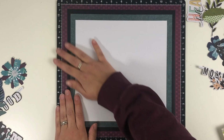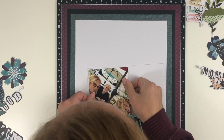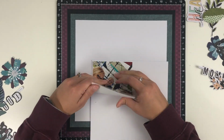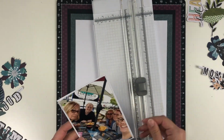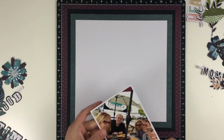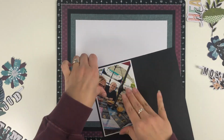I'm just going to use a title that was part of the ephemera. And one thing that I love about the title, it looks like it has stitching on it. Like it looks like I stitched it when in fact it just is already printed on the ephemera piece. You can kind of see it in the bottom left over there, the good. And it's just a really fun title, I guess.